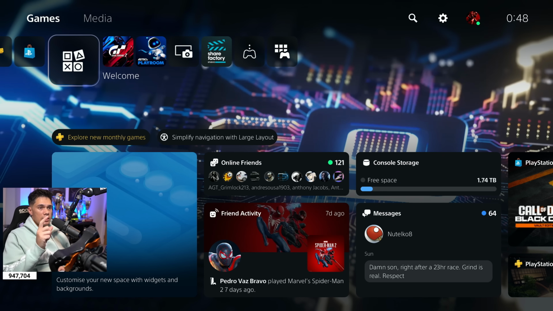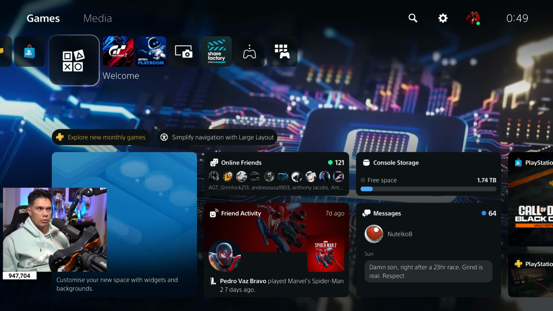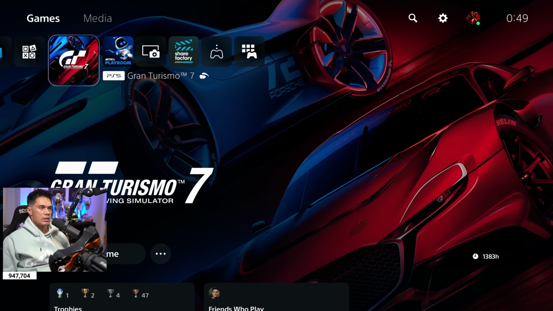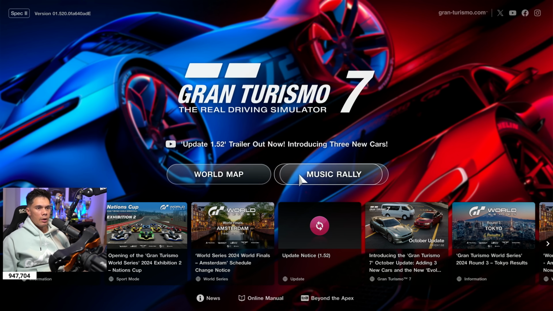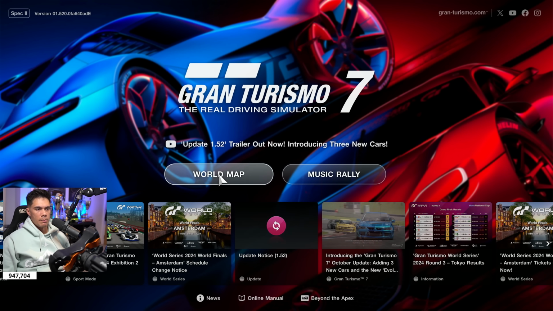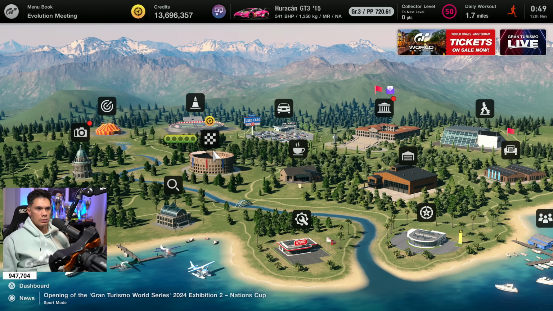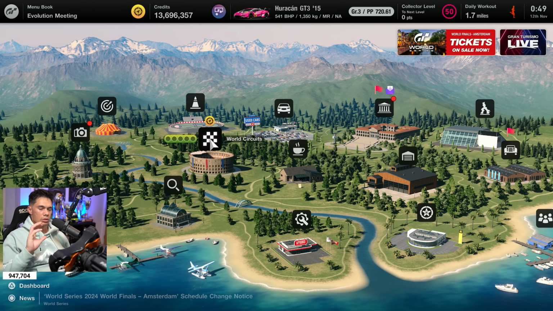In fact, actually, let's take a look at the home screen, which you get a different version of the home screen here. But if you jump into GT7, now immediately as you jump in, you can feel that the movement in the menus is quicker. Even just going from this screen to this screen is a lot quicker. It just transitions just slightly faster, nothing crazy, but it is slightly noticeable.